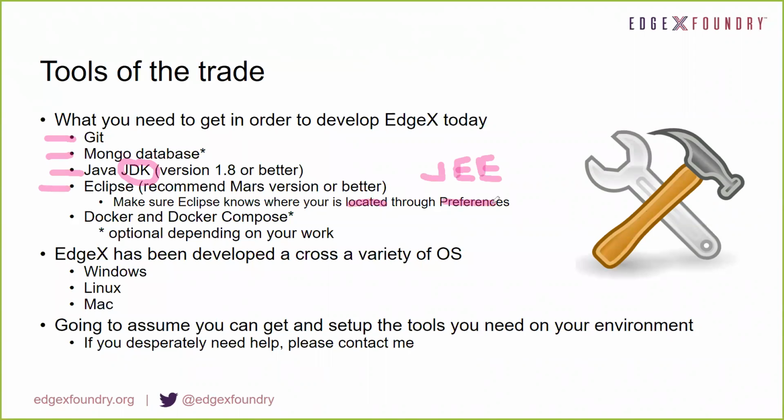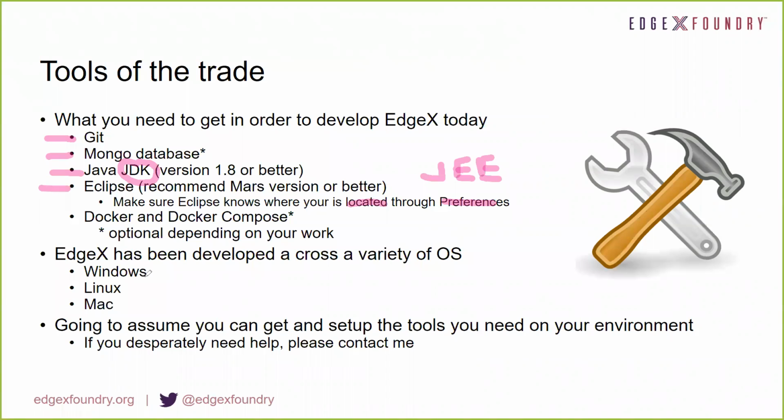You may optionally need Docker and Docker Compose. Again, not going to cover that today, but everything with regard to EdgeX today has been containerized, and you may find that there are pieces that you could run from a Docker perspective that you don't need to actually download the code. In other words, you just want to run maybe one of the microservices and use it, but you don't actually need to go and look at its code or get into its code. There's a way for you to do that. In other words, there's a way for you to operate in a hybrid environment where some of the things you're working with are in your Eclipse environment and some of the things you're working with are in Docker containers. Again, we'll talk more about that in future tech talks, but know that eventually you're going to want to get both Docker and Docker Compose in your environment if you're going to be hot and heavy into EdgeX development.